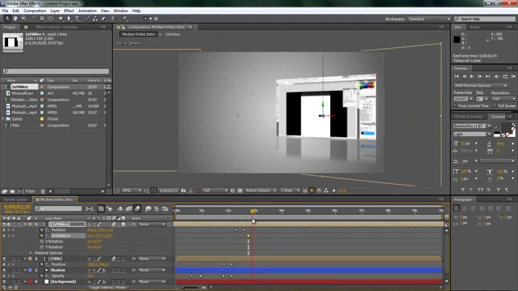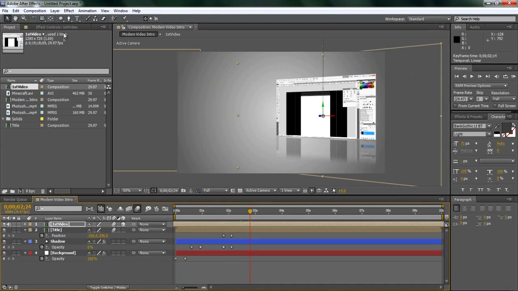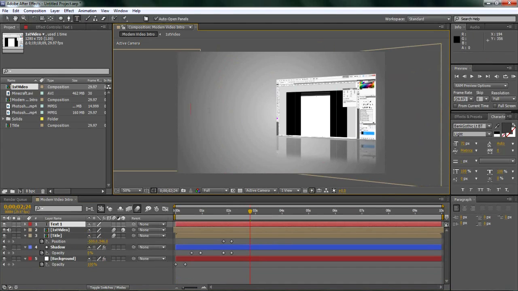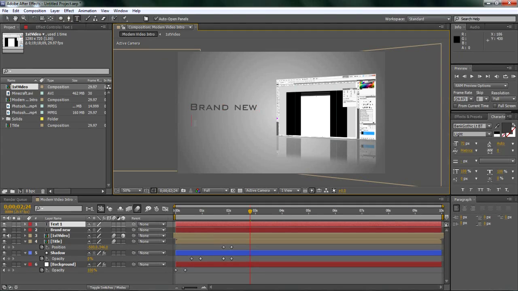Okay, so now we have this effect going on like so, and we just need to bring the text in now. Okay, so I'm just going to close that off. Now I'm going to go to the text tool. I'm going to make this the same grey, and I'm going to write, what should we write? Should we change it or should we keep it the same? Let's just put it as brand new tutorials. So I'm going to put it as brand new to start off with, and then I'm going to add in tutorials afterwards. The reason why I'm doing this and not actually pressing spacebar is so I can line this up right underneath each other, like so.